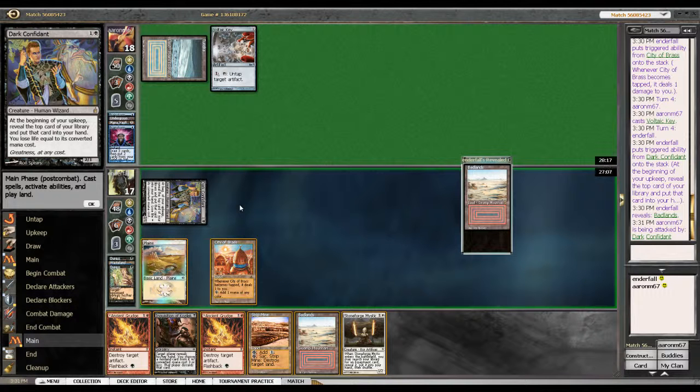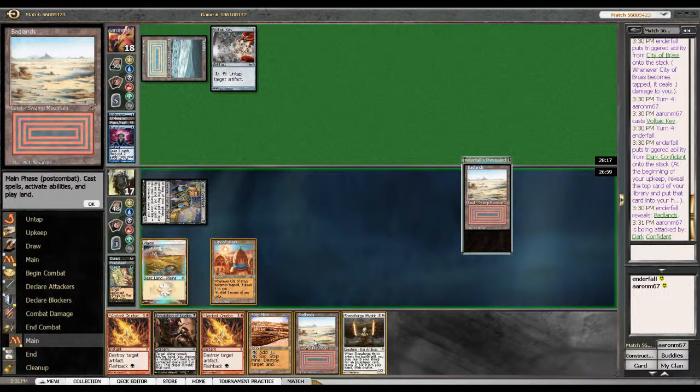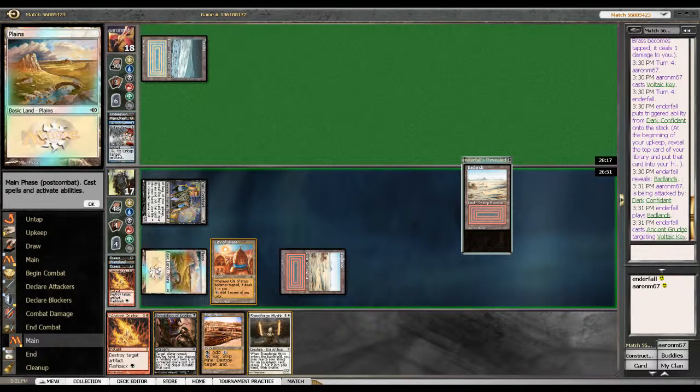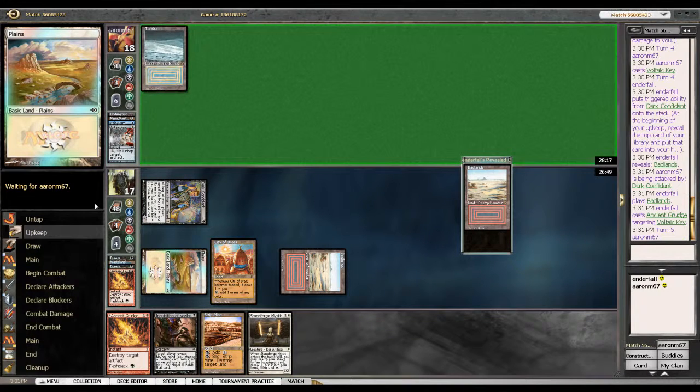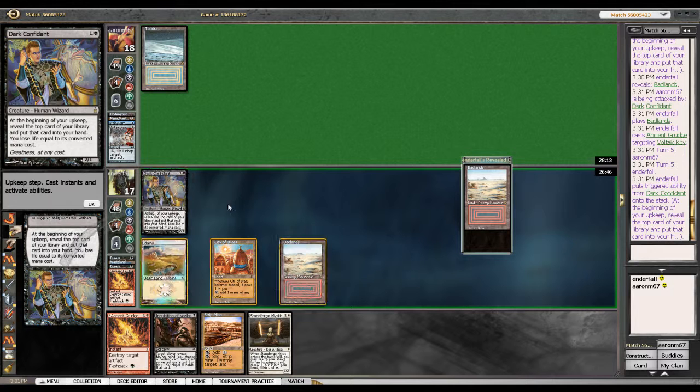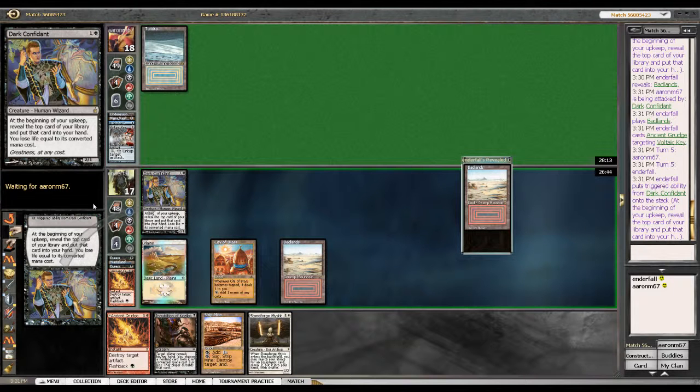And at risk of him getting a top deck of something like a Time Vault, I think what we really need to do is get rid of his Voltaic Key here. So I'm going to play the Badlands and cast Ancient Grudge here onto his Voltaic Key. So right now we actually are pretty well set up here. I mean, this is actually about as well as we could expect it to go right now.